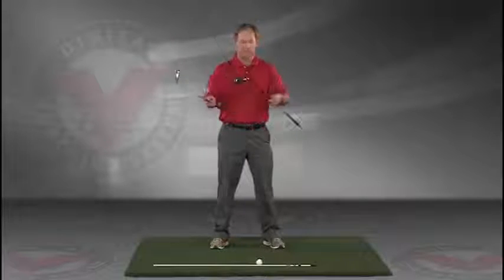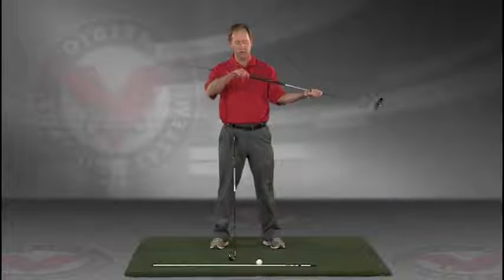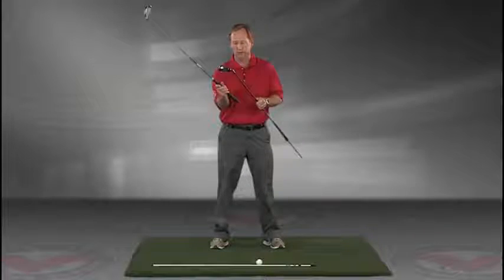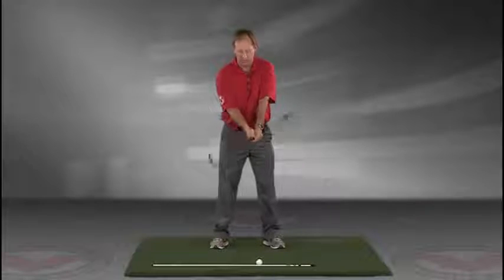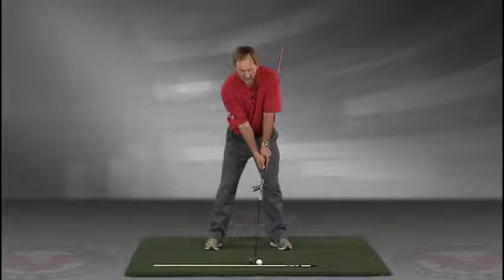Take a club. You can put a rod, an alignment rod, in the butt end of the golf club. Take the golf club, turn it like you're going to hold it, and then take that club and put it right against your left hip, so you're holding both clubs here. Now you've got an alignment rod on the ground and a golf ball.